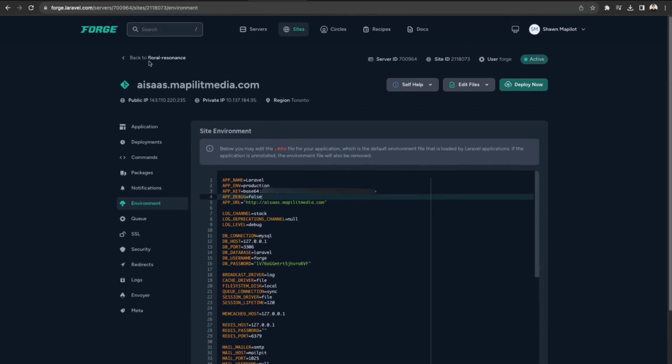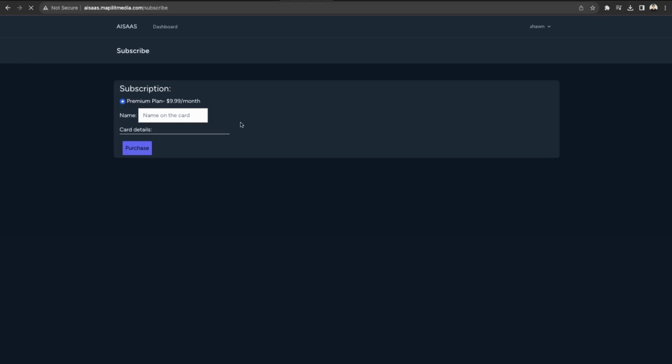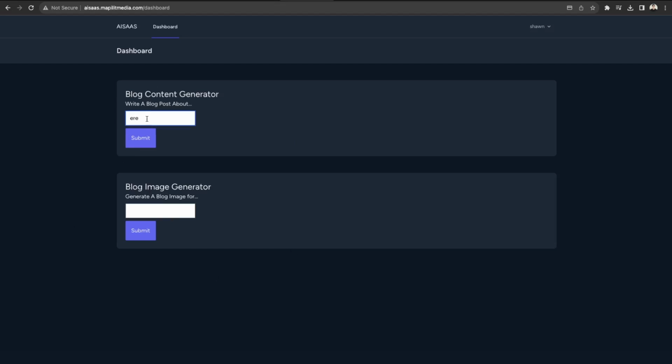And then let's check our application. Okay, so yeah, so we're logged in now. Go into dashboard. And then again, it's telling us to subscribe. So let's just use the testing card. Okay, so just the name and then the card ID. Okay, great. So yeah, so over here again, we're able to access the dashboard now that we're a subscribed user.